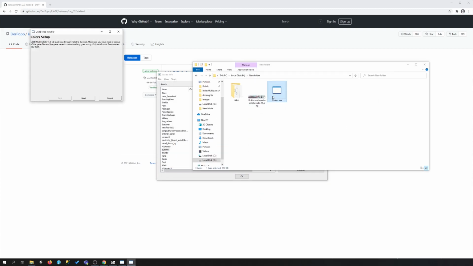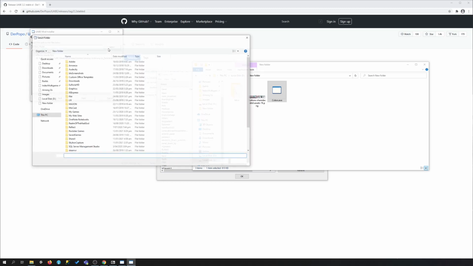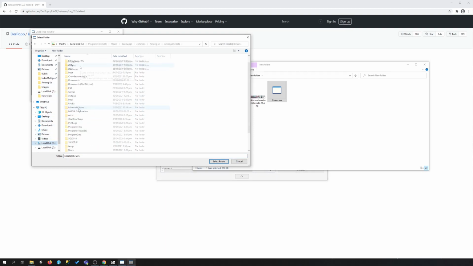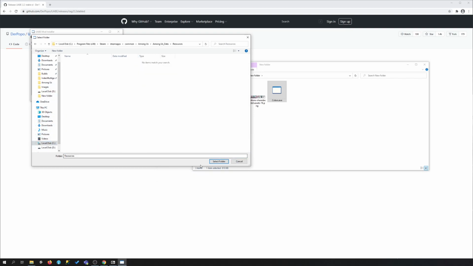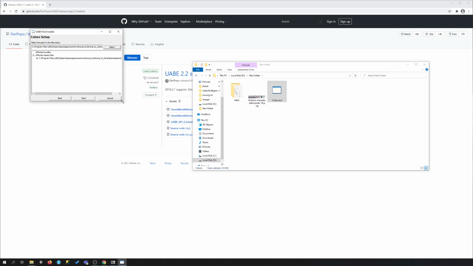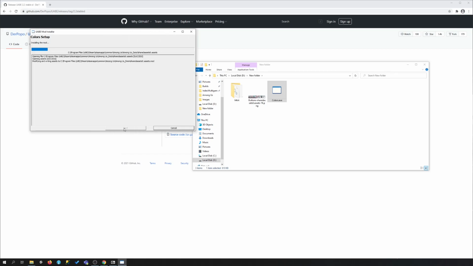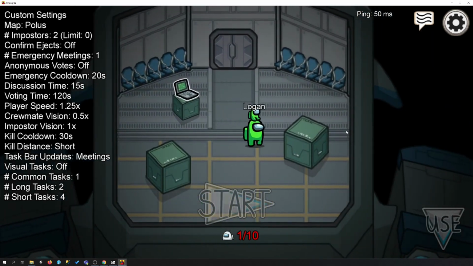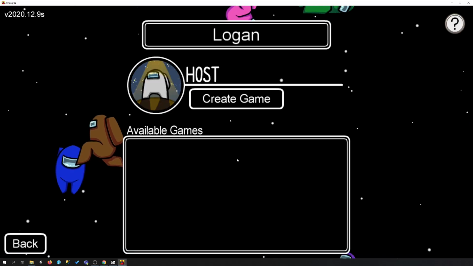When installing the exe, we'll locate our way to our Among Us folder. Now the mod will install. And once we open up Among Us, we can see that our use button has got the color shift. And our changes are complete.